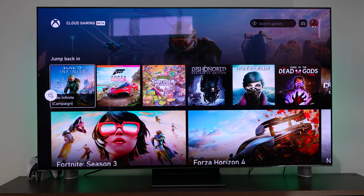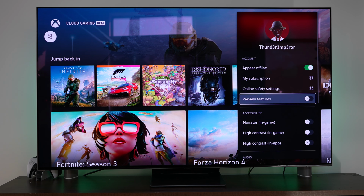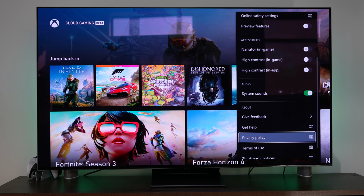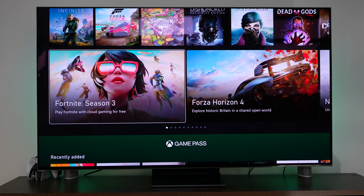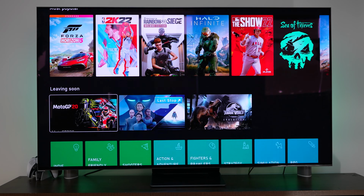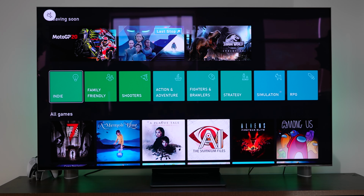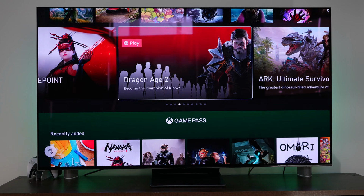At the very top right hand corner, there's a search, there's your controller saying the controller is active, and you also have your avatar with your Game Pass option settings. So you can go through and customize the things you want to showcase on here. Then you've got your featured games at this very top bar, recently added, most popular, what's leaving soon, the different categories, and then all your games. And it's quite easy and you can easily jump into a game.